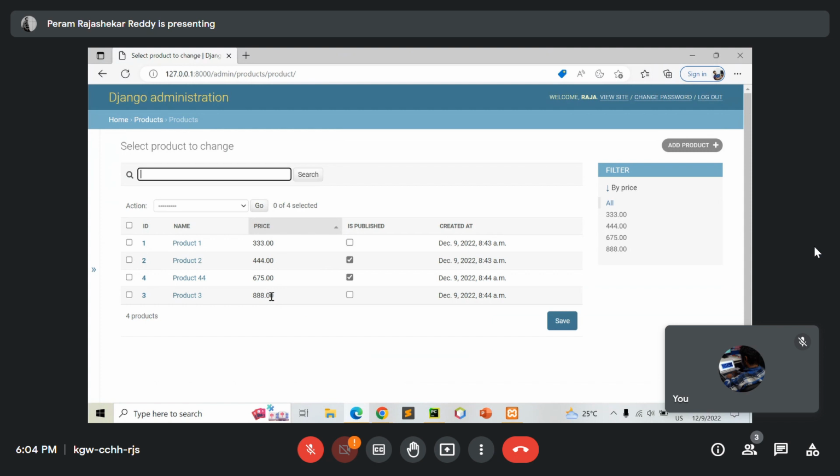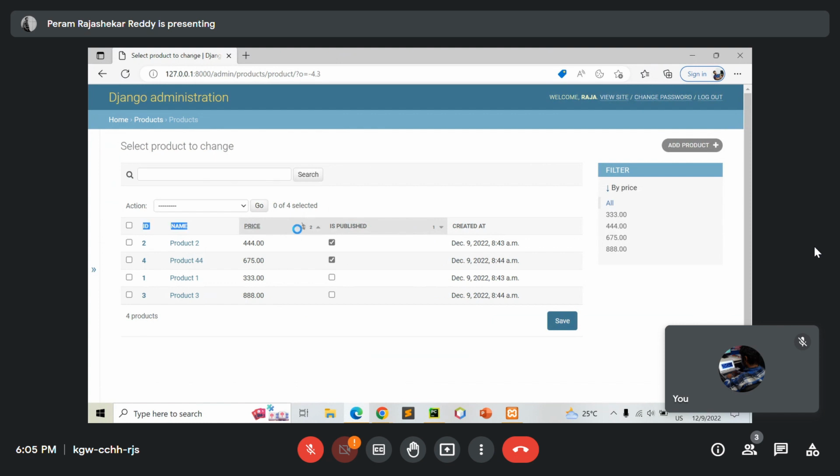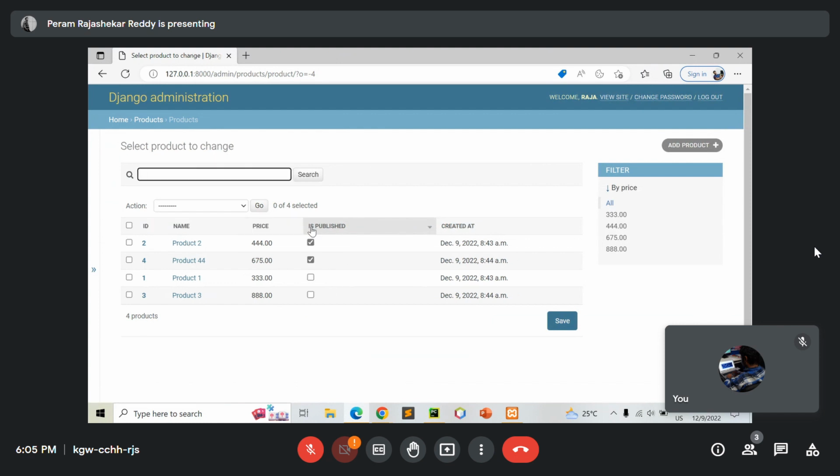So this is how it's going to be used. Suppose you want to do that, just click on it. You do have a price, right? Click on the higher value to the lower value, and that is also going to be acceptable based upon the requirement. So do remember, it is going to sort based upon the required fields.